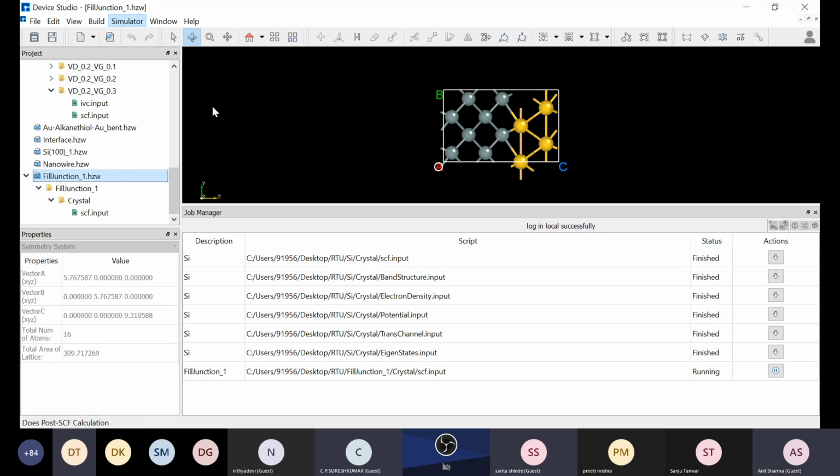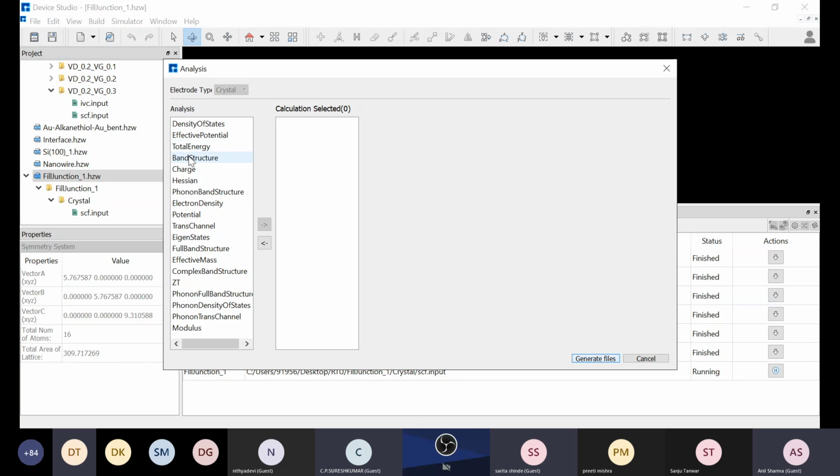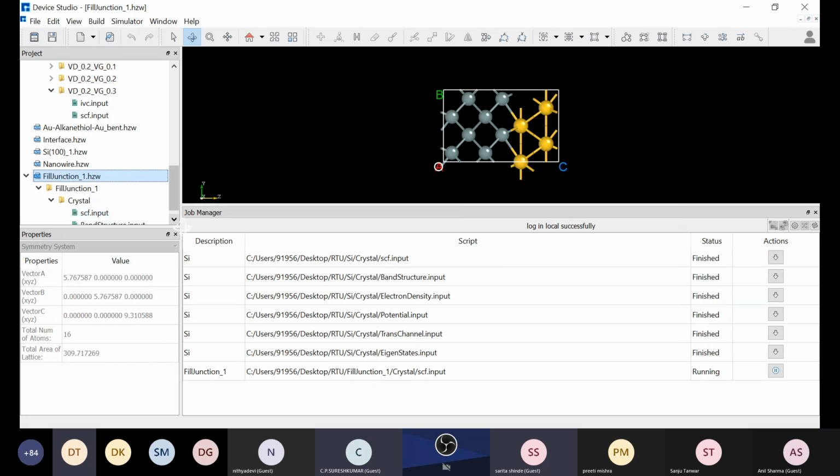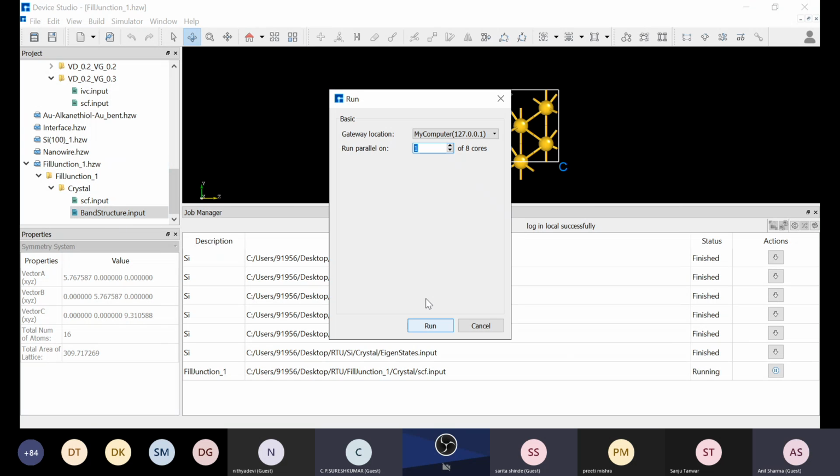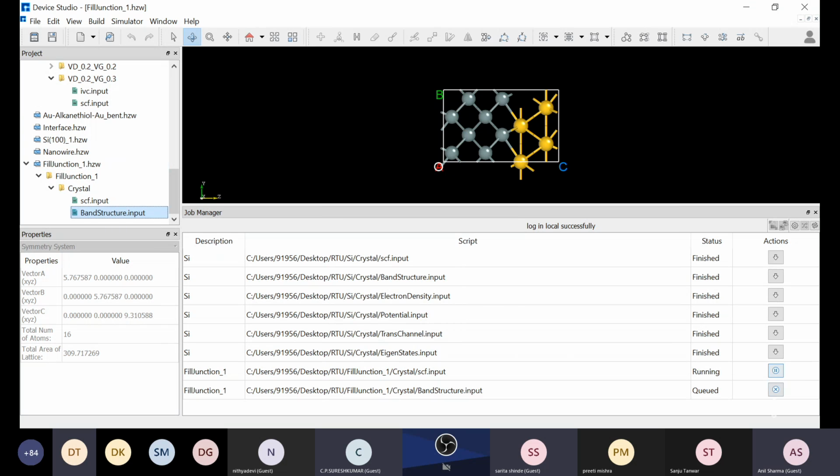And we can go to the analysis part and click on band structure and click on generate file and click on the run button to run in parallel. So the second last from the bottom is running, and the last one will automatically get started once the second last finishes. So this one project is running.